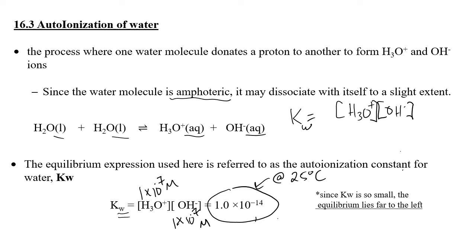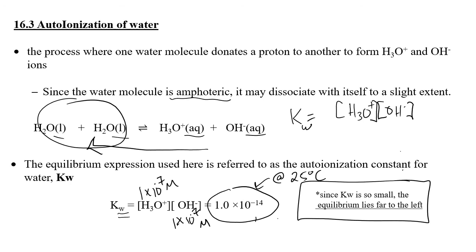That's tiny. So what this tells us about the position of the equilibrium is it's so small, much less than 1, equilibrium favors the left side or the reactants. So 99.99999% of all water molecules exist in their unionized form, not the ionized form here. This is the concept to know. We're going to be using this equation, Kw equals hydronium times hydroxide, in the next section.